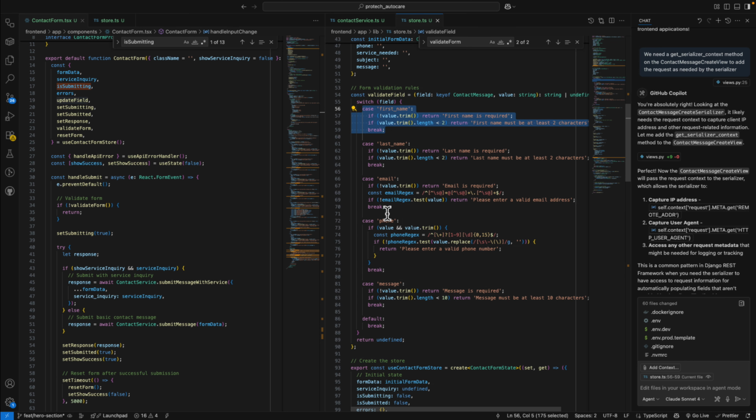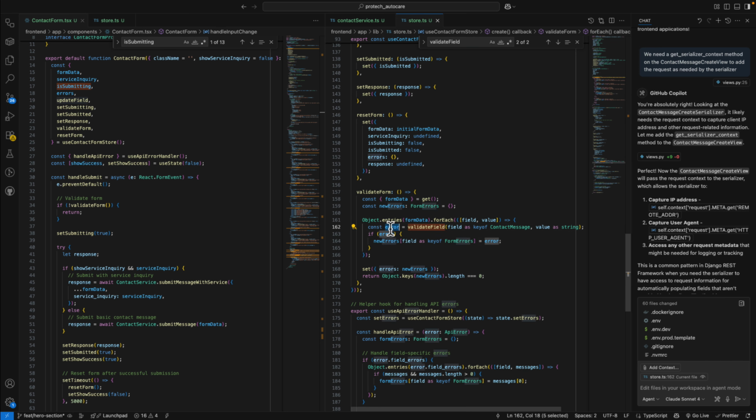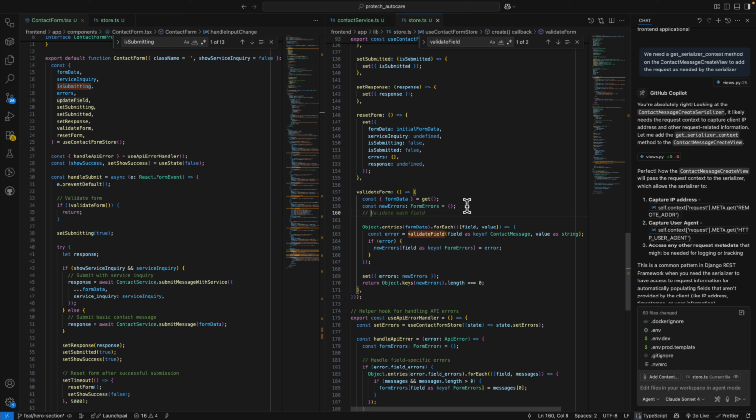When we're validating the phone, it needs to be between 0 and 15 digits, and it needs to follow a certain criteria. The error is going to be a message, a string. And if you have a string, we'll go to this new errors empty object, and we will set, for instance, if the first name has an issue, it's empty, we'll get new errors, and new errors will now be an object that will have first name as first name is required.